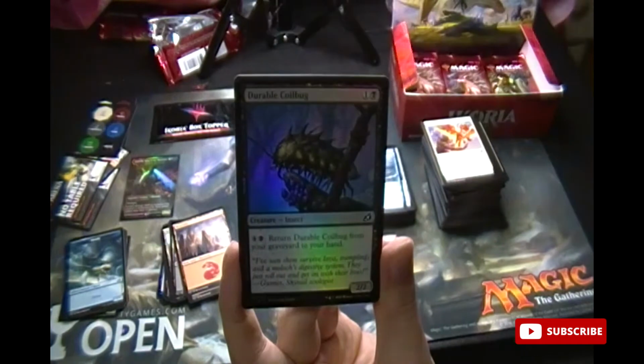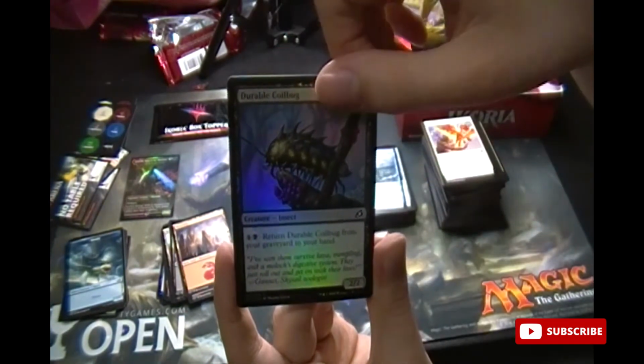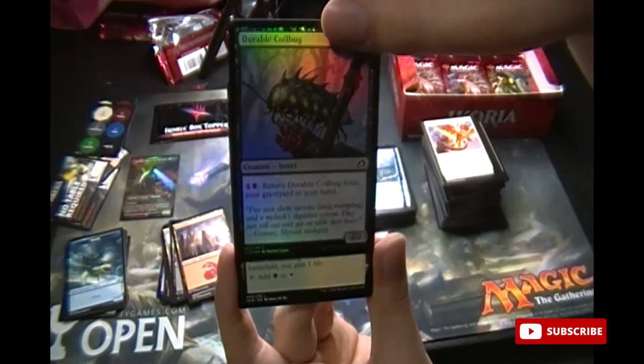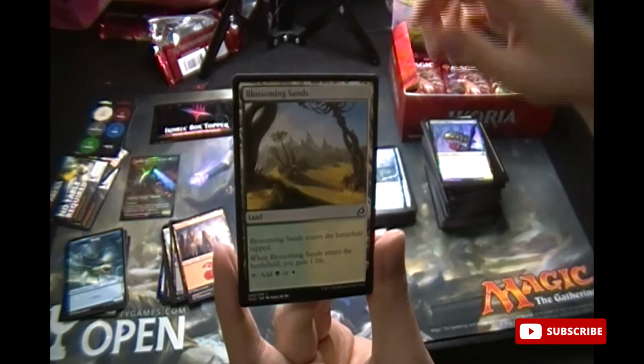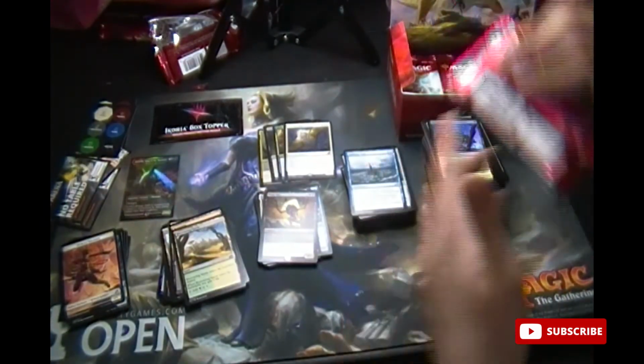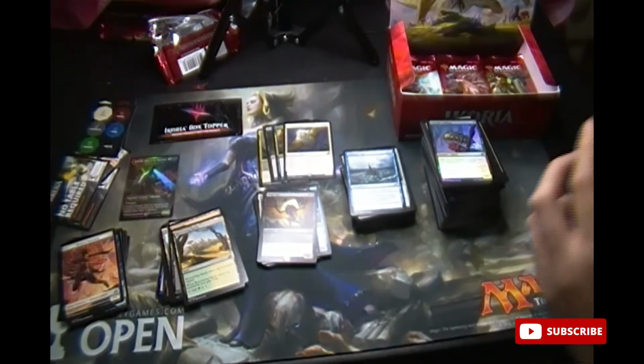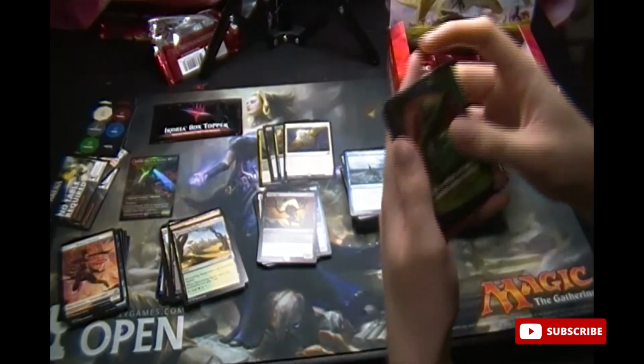And our foil is Durable Coil Bug. Just a common foil kind of thing. Just a cute one. Yep, Blossoming Sands, and another Human Soldier token. I will never run out of Human Soldier tokens, apparently, after this set. Nope, not anymore. There we go.